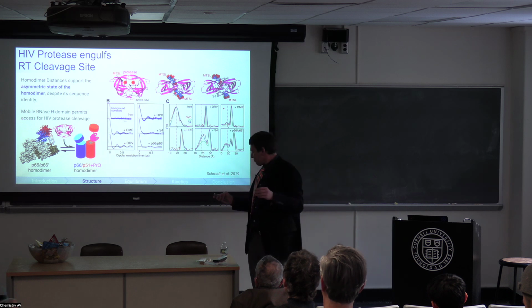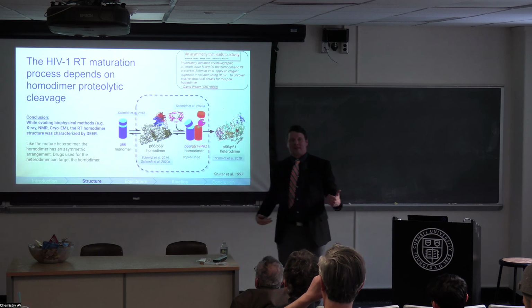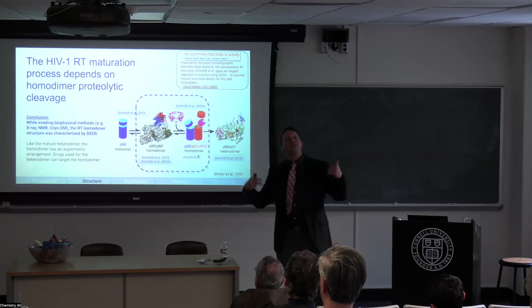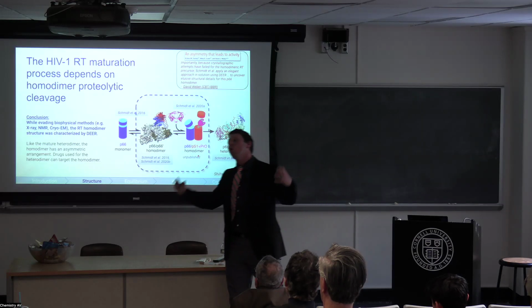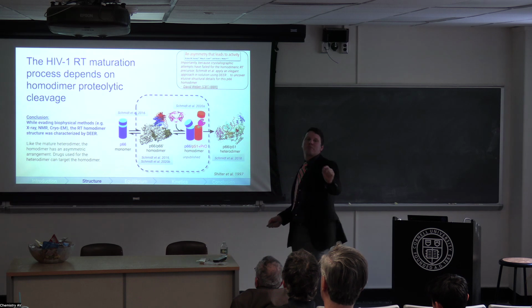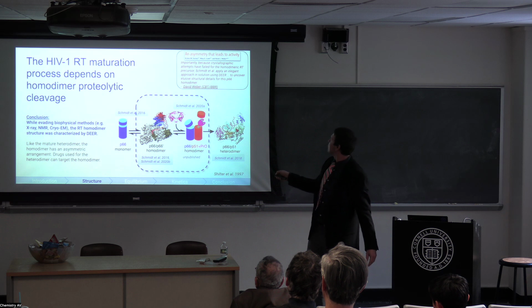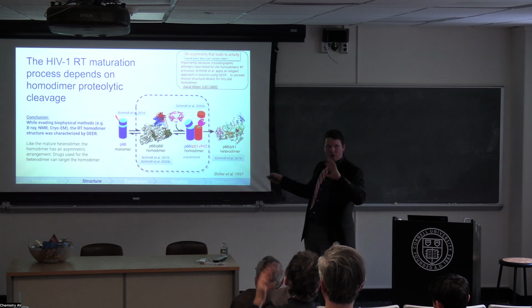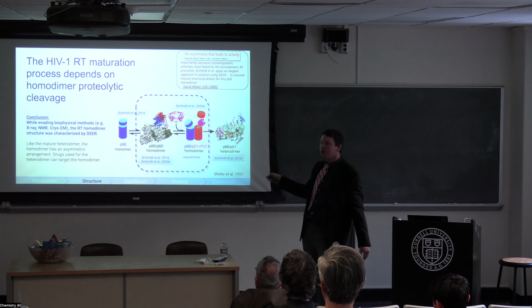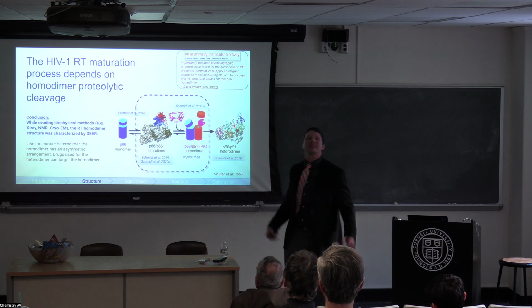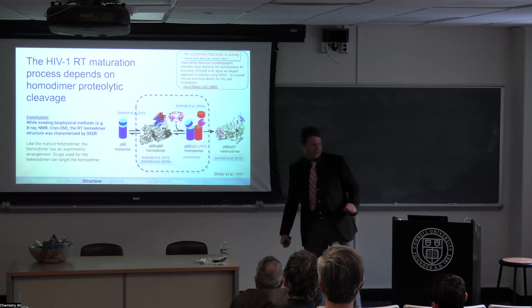So now what we have seen is, yes, indeed, we have developed an understanding of what the HIV reverse transcriptase homodimer looks like. But not just that, we didn't stop there. We were curious about the maturation, and we now understand that the two-member assembly, so the two-domain orientation, will allow HIV protease to clamp onto the linker connecting the RNase-H domain and cause a proteolytic cleavage, subsequently giving rise to the HIV reverse transcriptase heterodimer and its biological function.